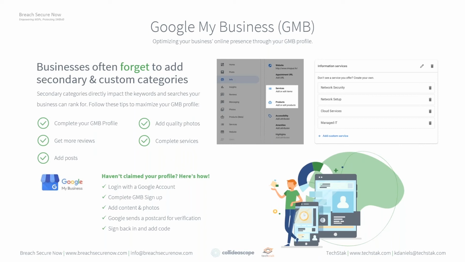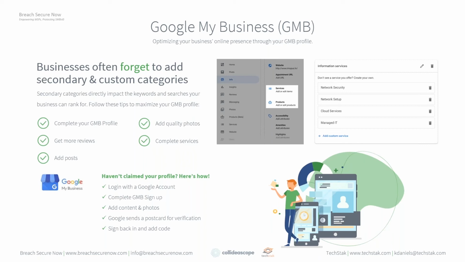And so previously, and Google still does have a set directory of services. Previously, if you wanted to say you were a network security provider, that wasn't a service you could add because that wasn't part of Google's service directory. And you would have to select the broadest, closest match, which would have been information services. Well, just recently, Google added custom services. So what you would do now is go to the services area in the info section of your business profile, select your information services, and now you could select more niche specific services that you provide.